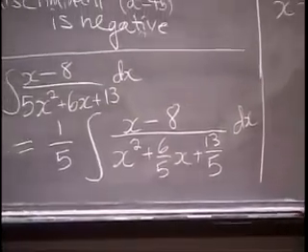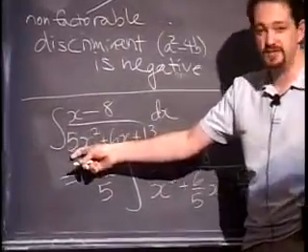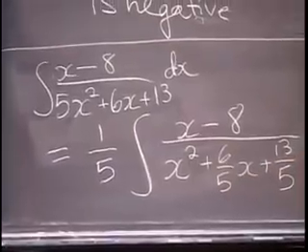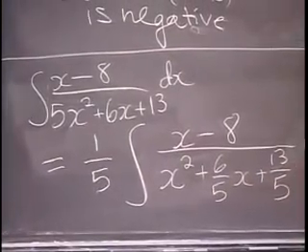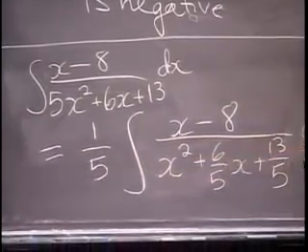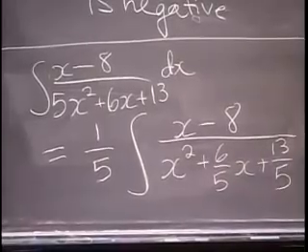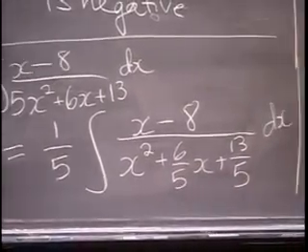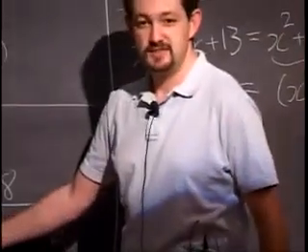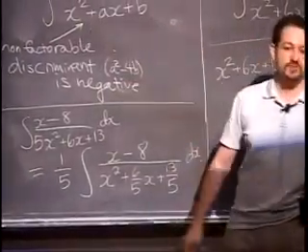Who's asking me, sorry? Yes. So I notice that I don't have an x squared. I have a 5x squared. So I pull out a factor of 5, but then to compensate, I have to fix up the other coefficients by dividing by 5. If you were to pull in that 5, you would get 5x squared plus 6x plus 13, and you would regenerate the original integral. So you see how I've pulled out the factor of 5 from the entire denominator? Because now this is monic. This is just x squared. And so my template says I want to deal with an x squared.